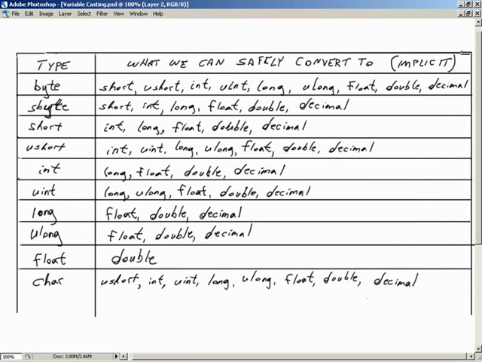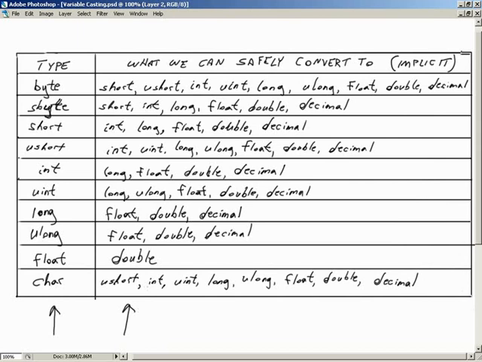All right. So now I can come in here and just clean this up a little bit. And now, if you ever fast forward through your video, you can quickly find a table that demonstrates all of our numeric types that we can safely convert to using implicit casting. Okay? You'll notice that bool is not on there and string's not on there either. We can't just implicitly cast those to some other type.